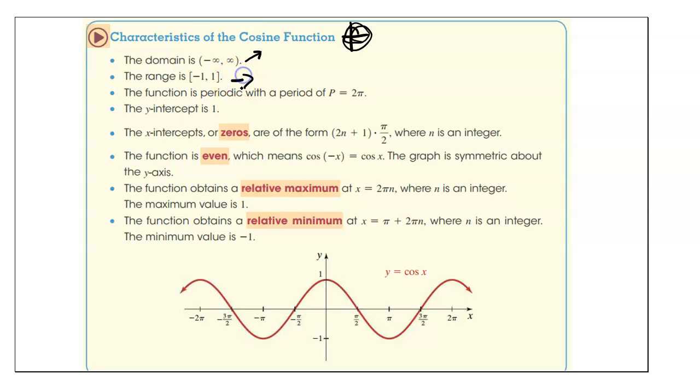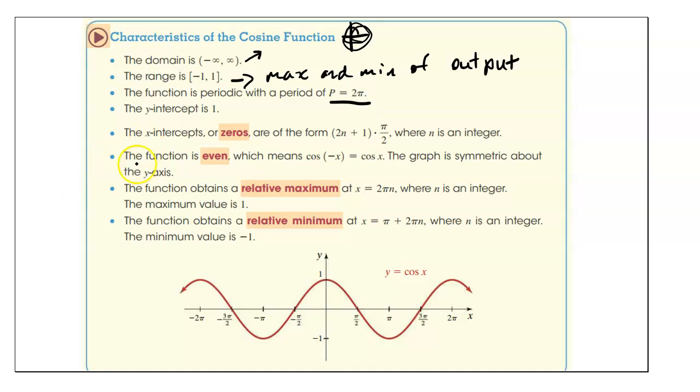The range being -1 to 1 is again talking about the maxes and mins, the max and min of our output. And again, this is constrained by the unit circle. If you look at the coordinates on there, there's no coordinate greater than 1 or less than -1, right? So that's the range, that is the outputs that we can get. The function, again, has the same period, 2 pi.